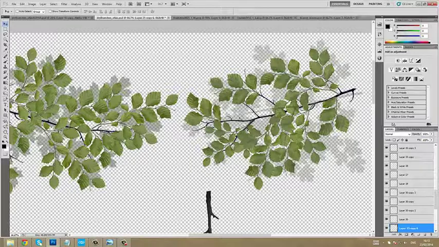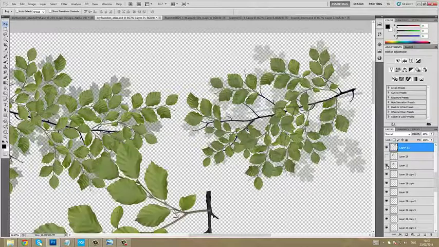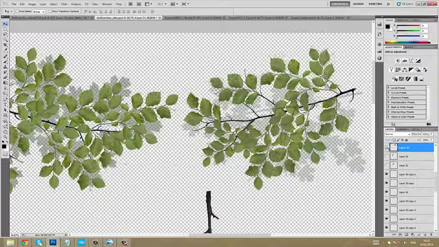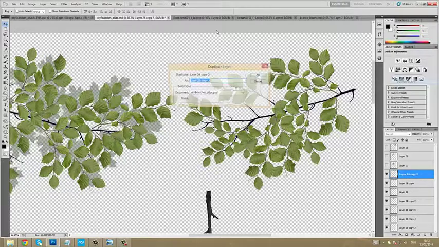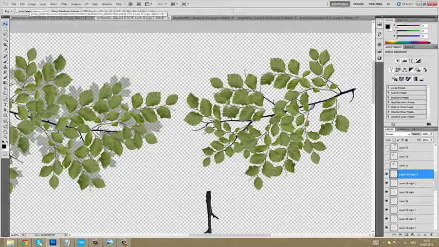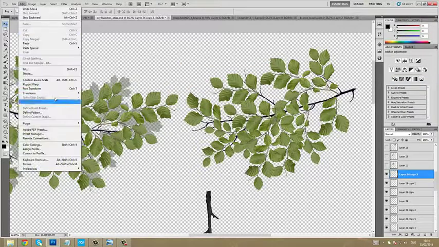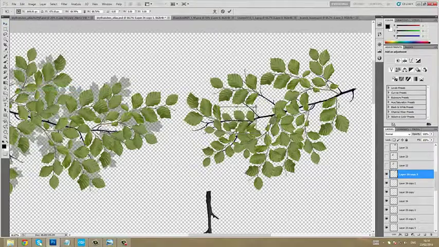Yeah, maybe I'll just add here a few leaves just to break up the... yeah, I'm just gonna copy this layer. I'm gonna downscale it a bit.